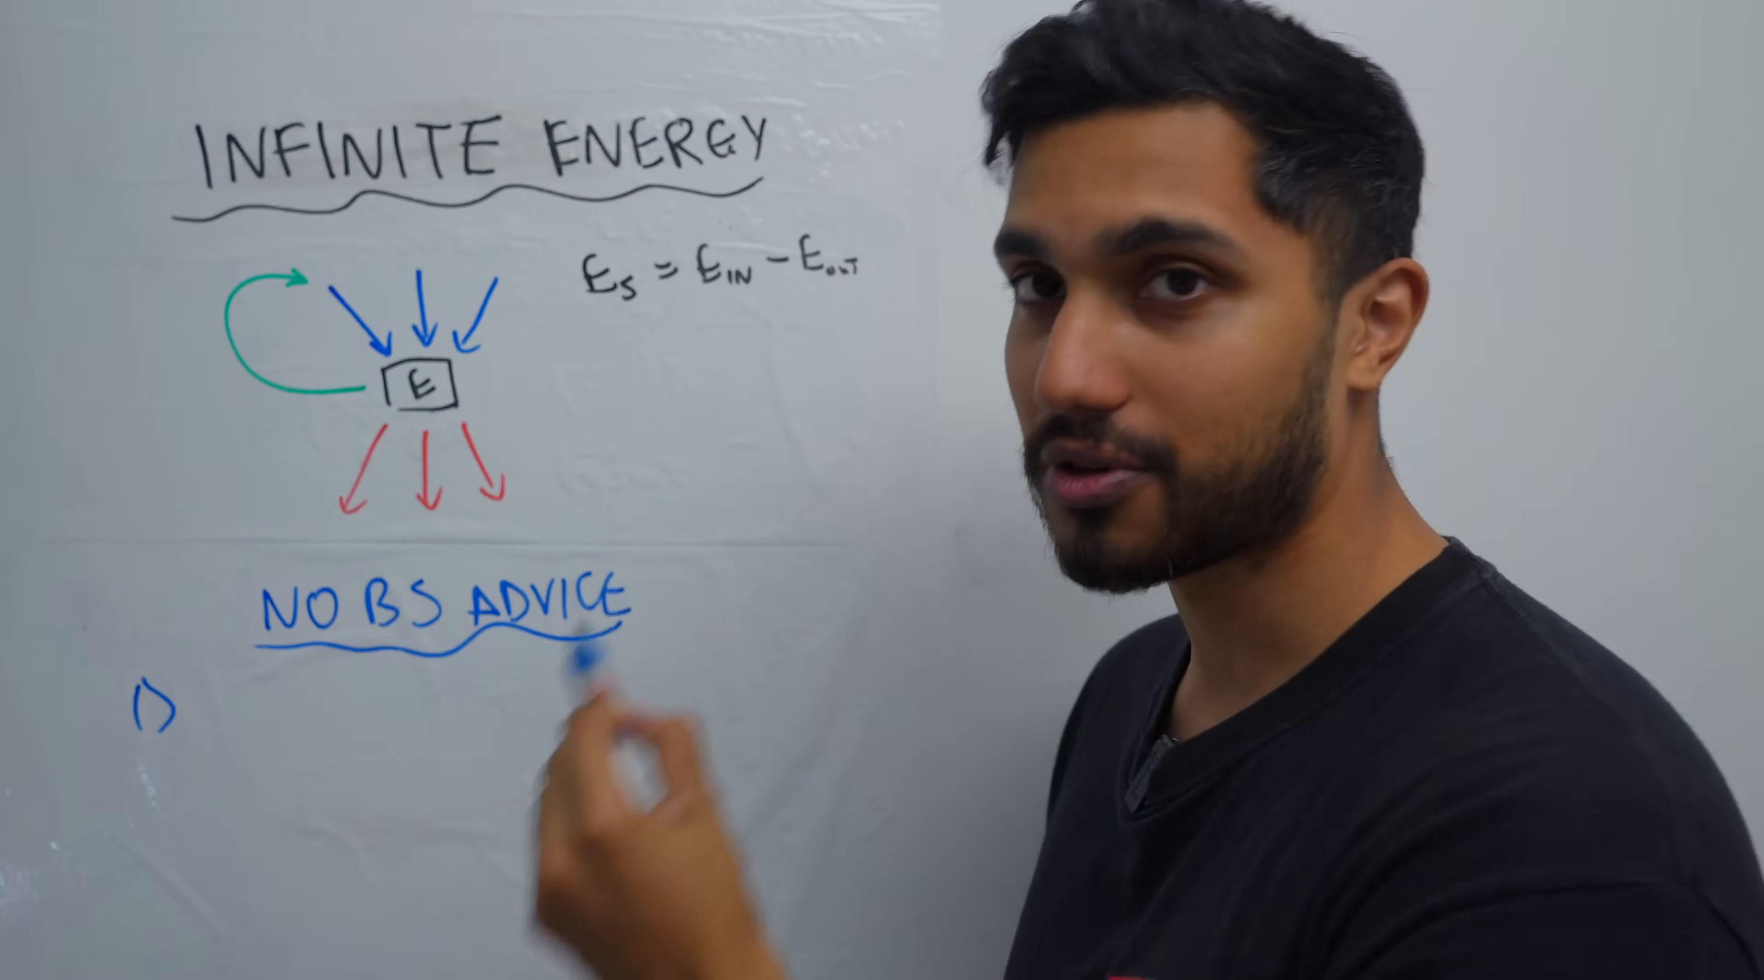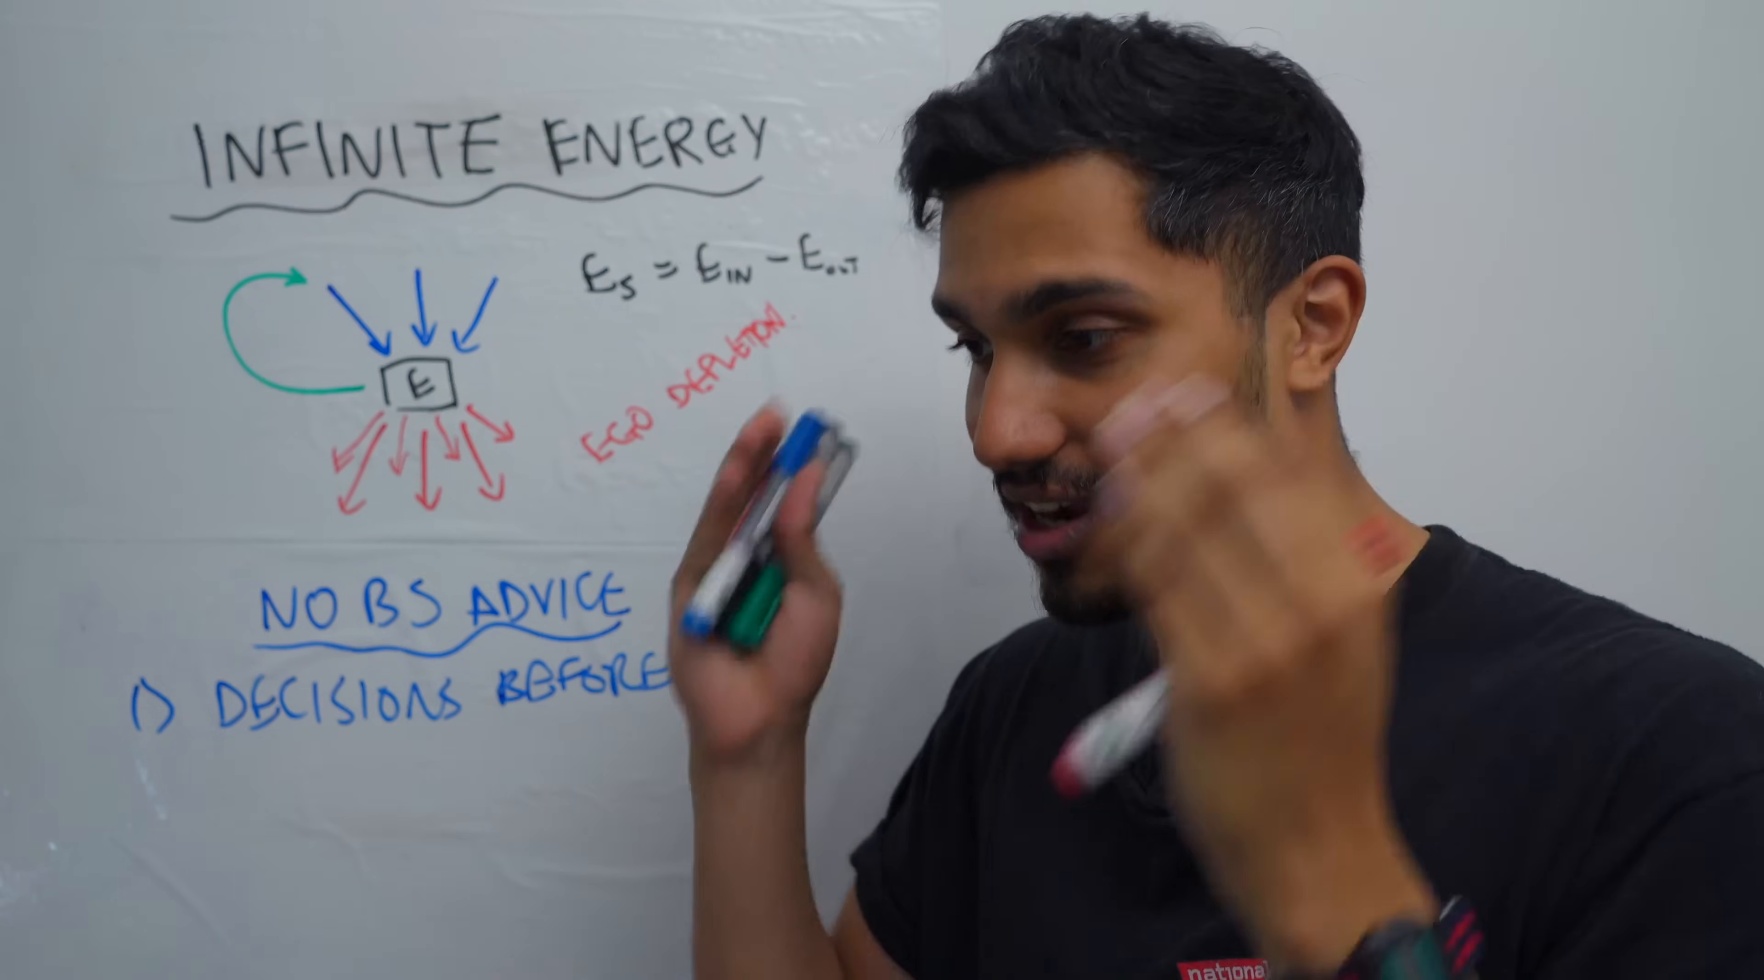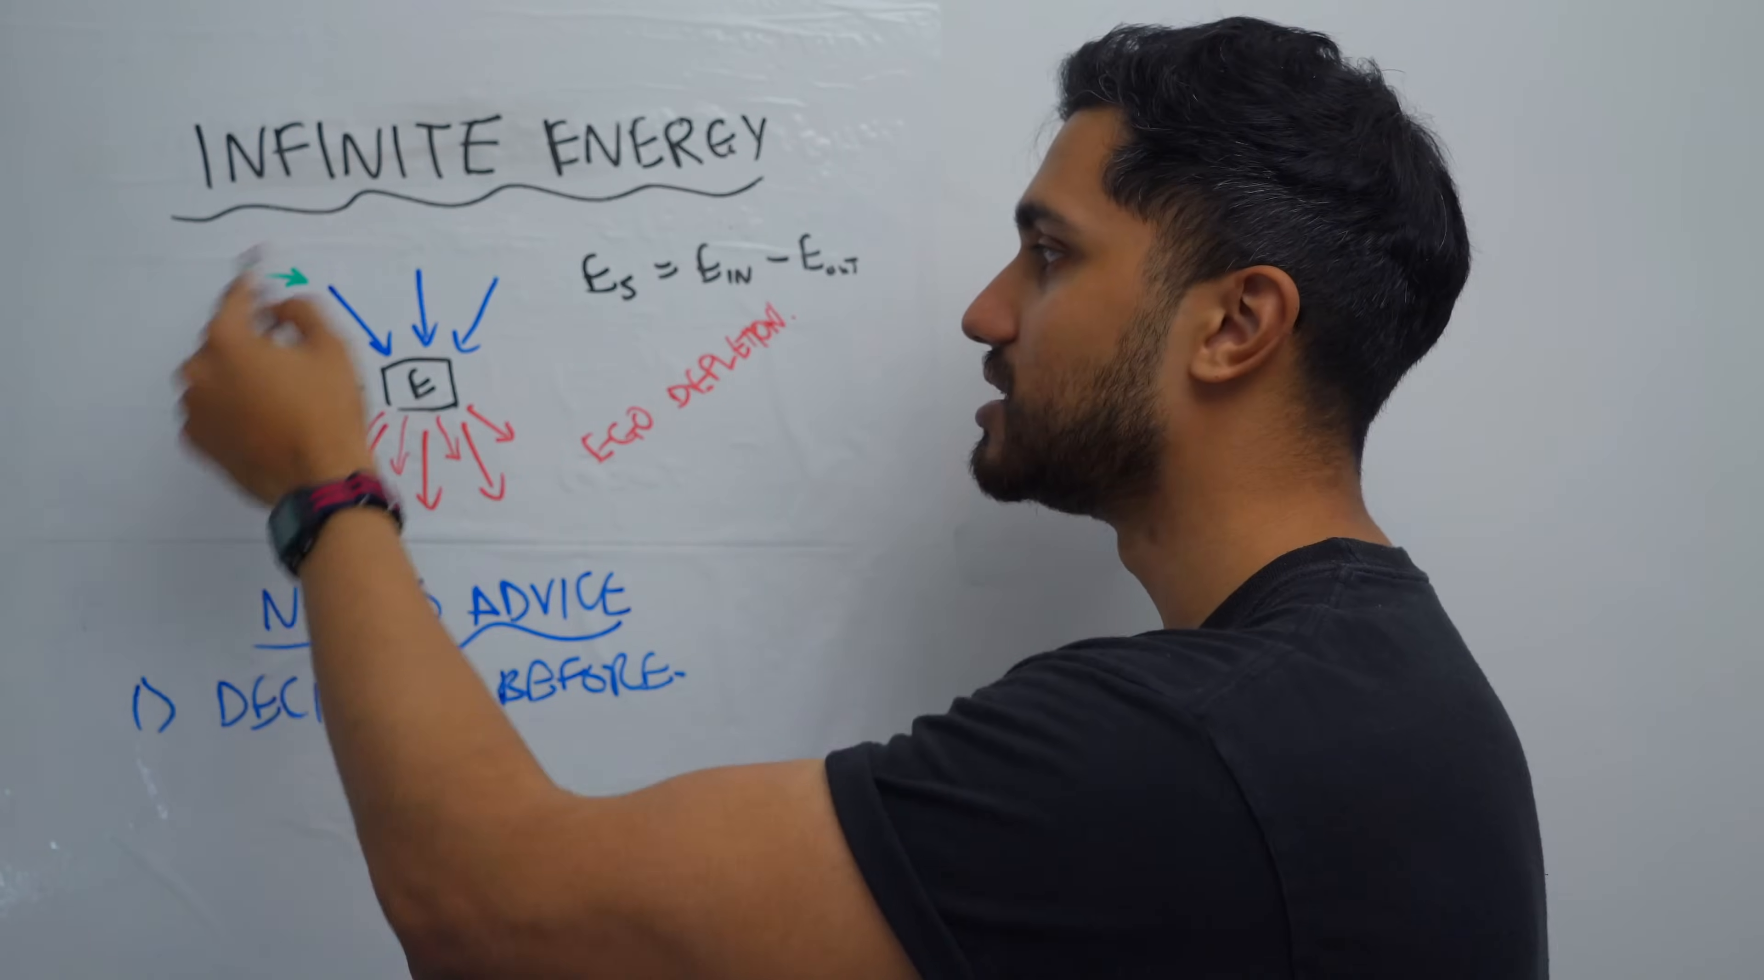The first practical thing that you can do today is making decisions about what you're going to do in advance. Different tasks cost energy, but also the decisions to make the task, like choosing what to do, also takes energy. That's something called ego depletion. When you are choosing to do something, it costs energy. When you aren't sure what to do, you get in your head and it's hard to decide. If you make decisions before, then you minimize that energy that comes out. So I would recommend having a timetable. If you have a timetable of what you're going to do the next day, you have it all laid out so you don't have any of this decision cost.